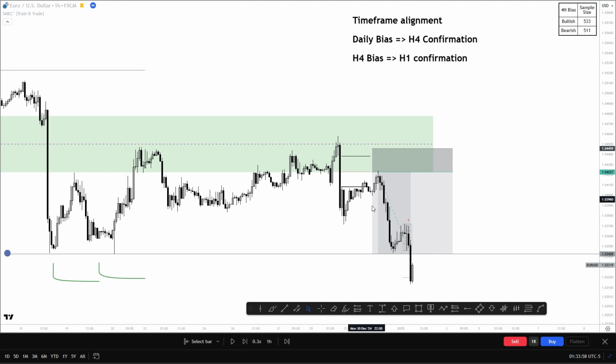So many people want to look for market structure breaks, but they lack this type of alignment and context. The truth of the matter is this: if you're able to catch one or two of these types of plays every week, you can honestly trade less and make way more money because you can actually put on a little bit more risk because now you have all these different time frames aligning.